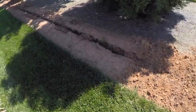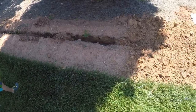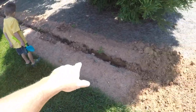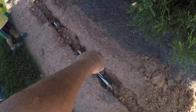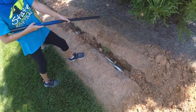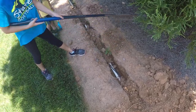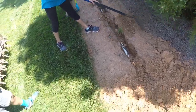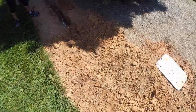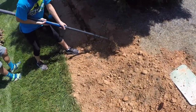So what we're doing is we're filling in my irrigation line. And Leah, come take that rake and rake that dirt back in that hole right there. Come on, keep going. Tough, ain't it? It's hard, ain't it? Come right here and do this side, where I went over it with the elevator. A little bit easier, ain't it?